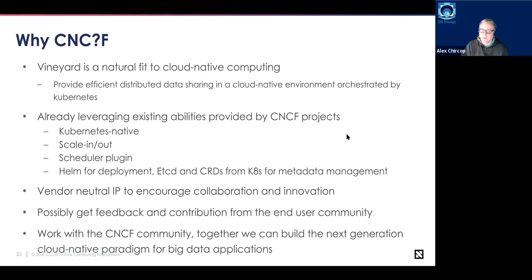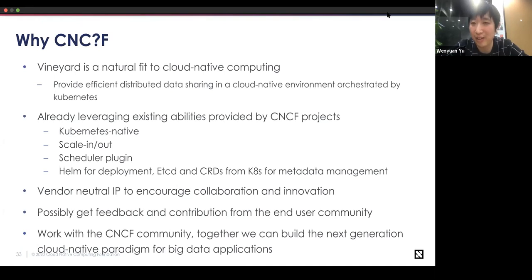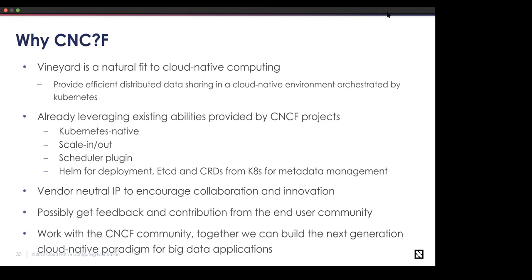And just to double check, are you planning to apply for sandbox or for incubation level? Actually, I want to hear from you guys as well. Our plan is for the sandbox. I think it's easier, and our project only open sourced a few months ago, in October or November, I can't remember. It's pretty new, and we only have maintainers from Alibaba, and we really want to get more external maintainers before we can move to the next level. I think that's our plan, but the incubator is something we're happy about, but we're not ready yet. Yeah, I think sandbox is correct.